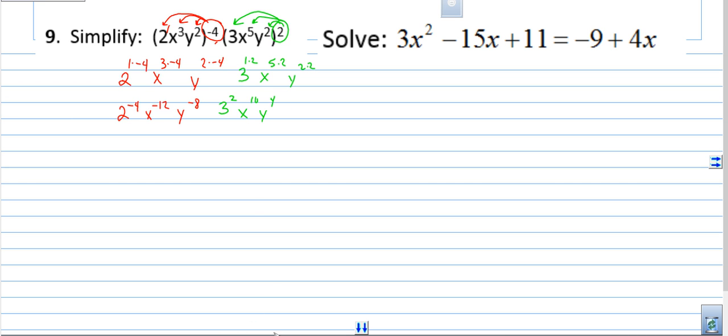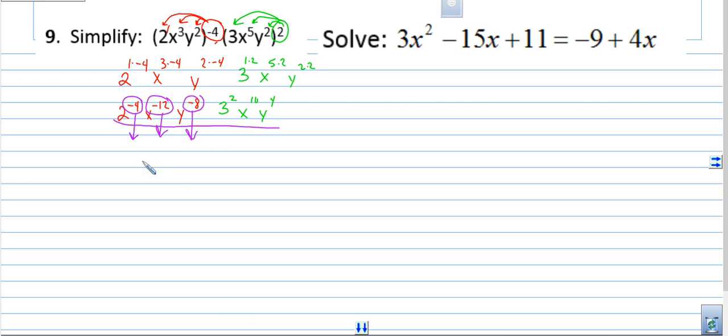Okay? So some people would say, oh, we're done. No, we're not, because we have negative exponents. Okay? You can't end with negative exponents at all. So when you have a negative exponent, wherever it is, it goes to the opposite side of the fraction bar. So since we don't have one, technically it's underneath everything. So these will go to the bottom if they have a negative exponent. So anything with a negative exponent shifts down.